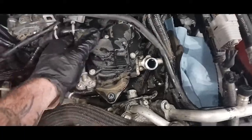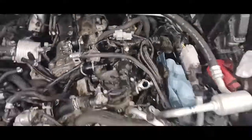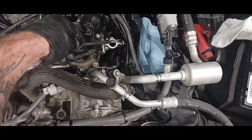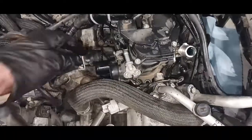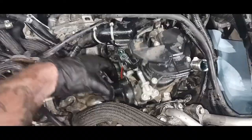About like doing heart surgery. I mean, I've got the thing loose now, so that's where I'm at. Still got to pop this hose off. It's connected to that right there. I got another hose in the back that's still on. Okay, they've got another clip right there. Gonna pop off, so hopefully you have that. Alright, I was able to get that off by pulling up like that, and the whole thing finally popped.